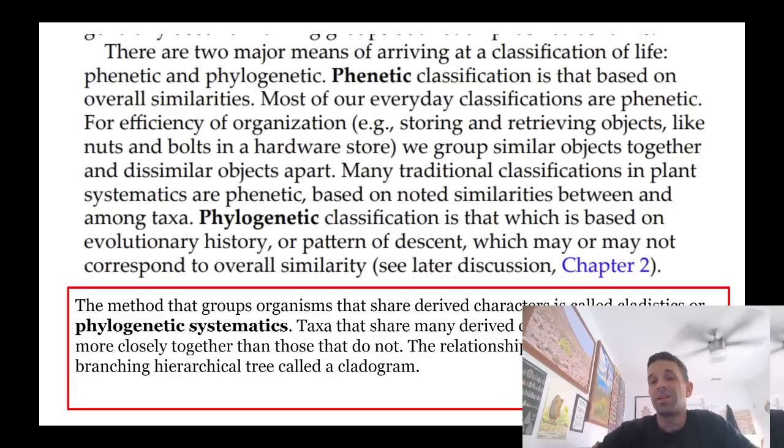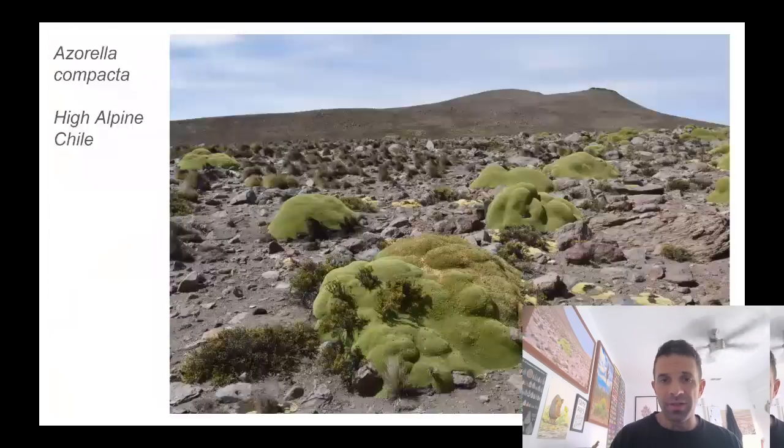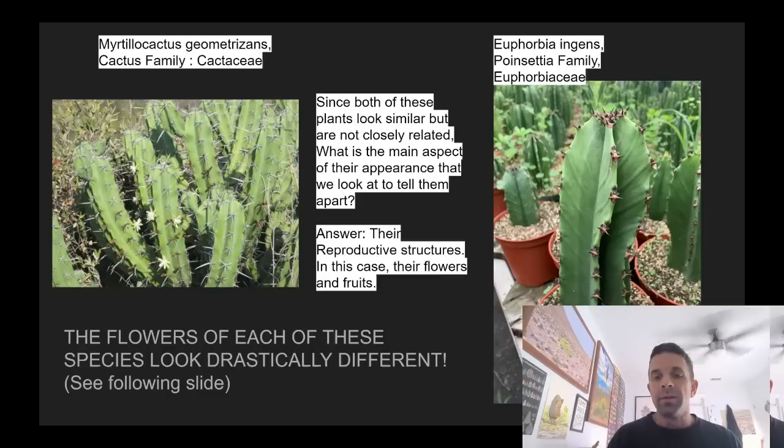Phenetic just means you're classifying something based on overall similarities, not necessarily on how evolutionarily related it is. Remember, there's this thing called convergent evolution, where something like euphorbia and cacti are completely unrelated plants. If you go far enough back, we're all related, right? But for the most part, they're completely unrelated. Their lineages diverged millions and millions of years ago. Totally different orders of plants. Cacti and euphorbia look similar from a distance, but they're completely unrelated.